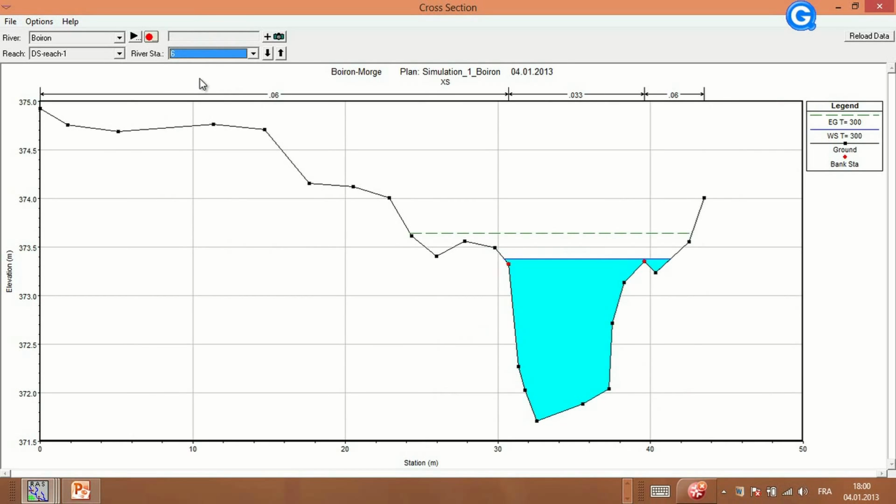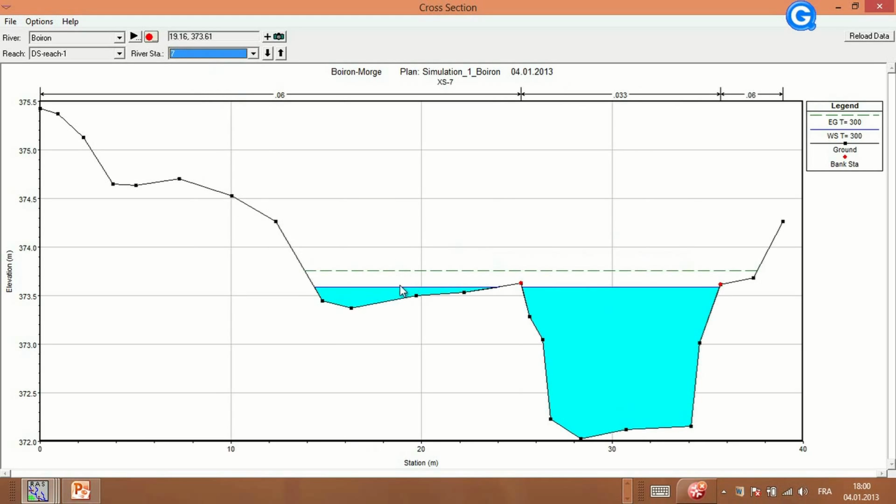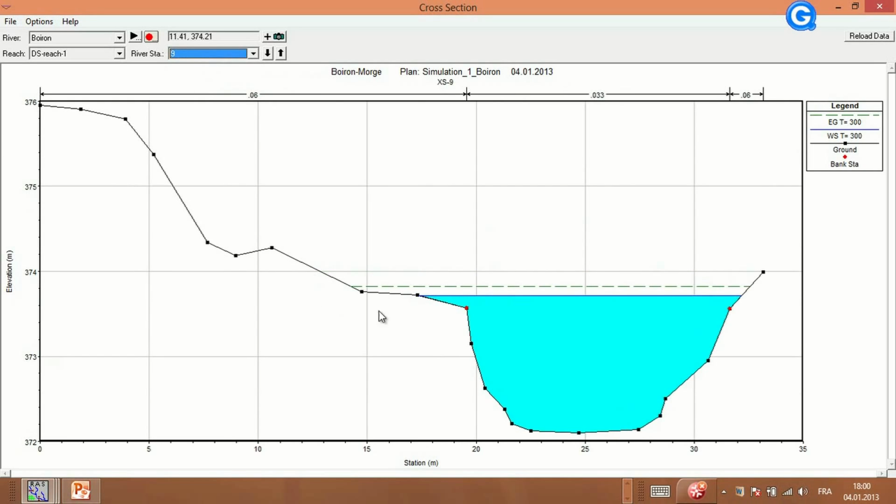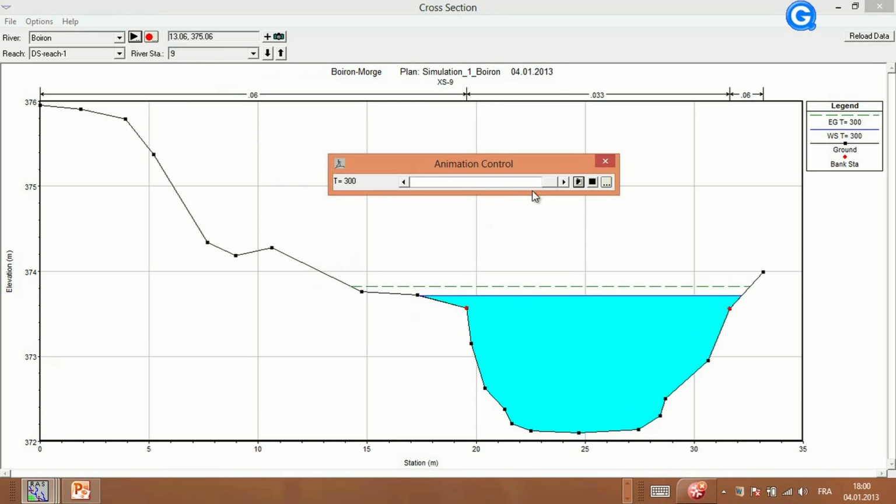Number 6. Number 7, oh, number 7 is also. You see there is a flooding here, inundation. What about 9? It's almost, see. So that's it.